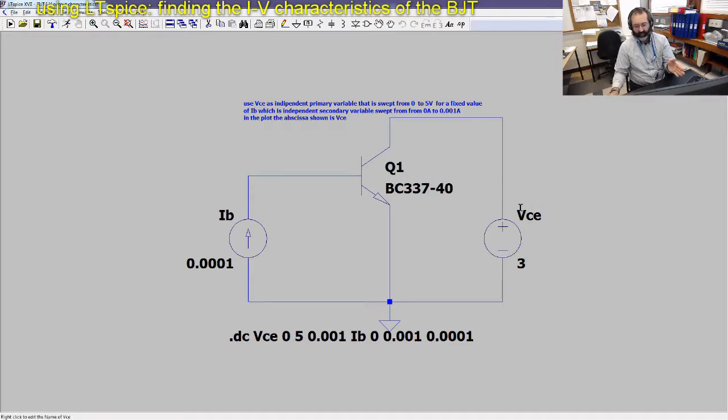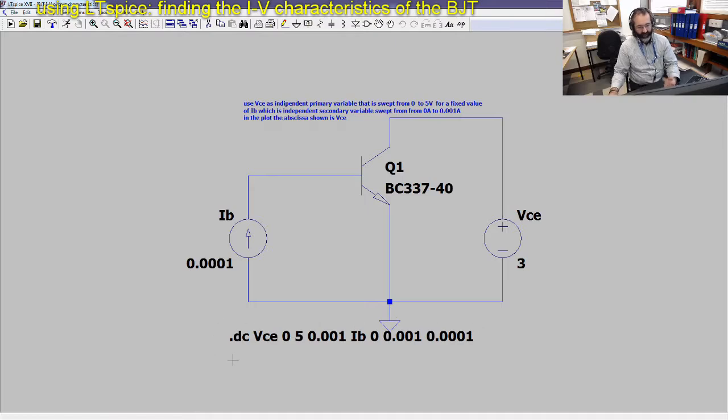So that's why I have here my generator VCE. And then every time I do a sweep in VCE, I need to have a fixed IB. So that's why I put this comment here, just to explain what this command down here does.